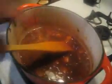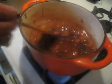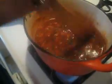It's called sazon. You can get this at your Mexican markets. And I add one package in there. And this really gives it a very good flavor. It looks a little watery right now, but as it cooks, it will get thick. You could just smash them a little bit on the side. That makes it thicker. And that's it. We'll get back to you.